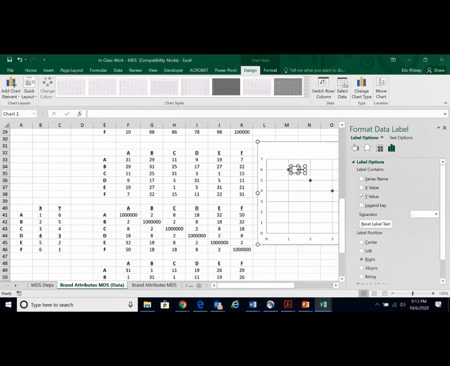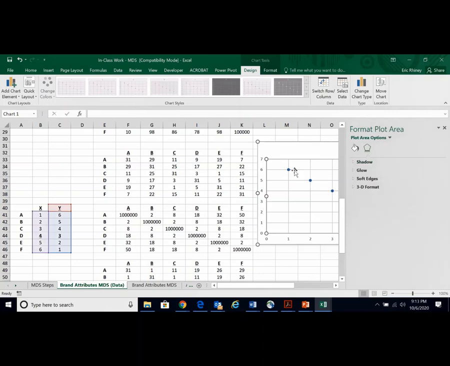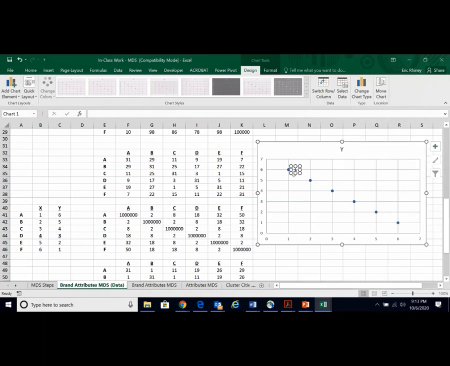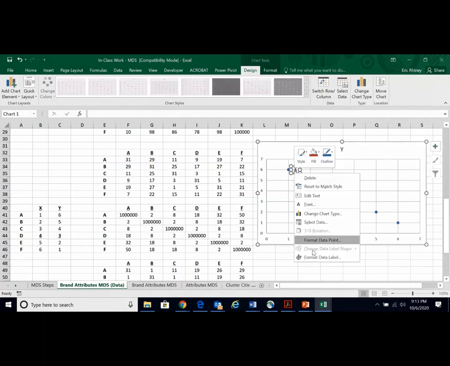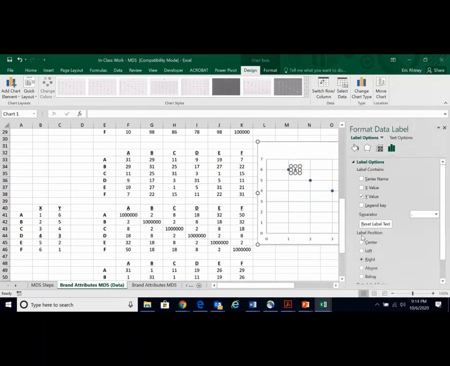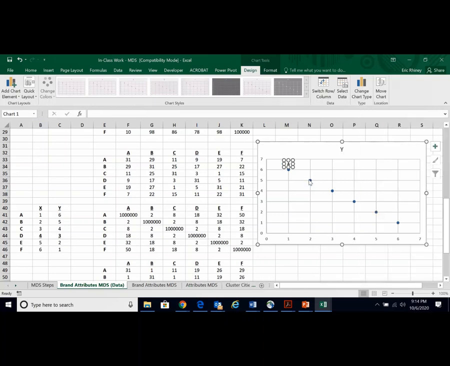So now as this moves, this A is going to move with it, and I like having my labels in these circumstances over the data points. So I'm going to do above, all right? And then you would actually have to do this for each one.